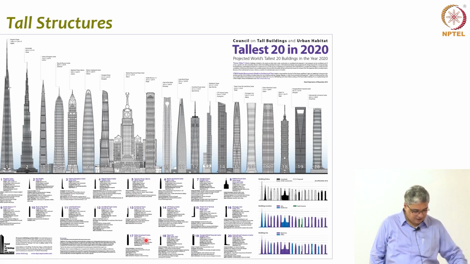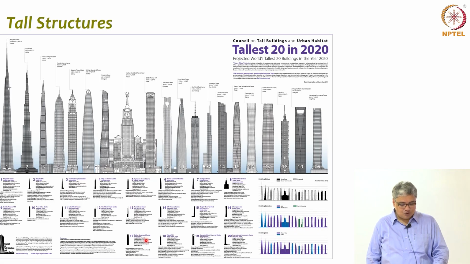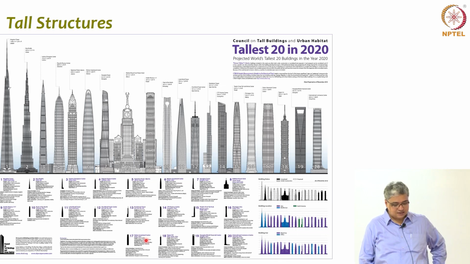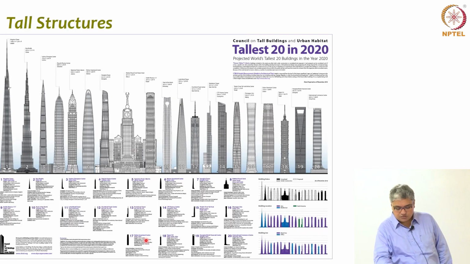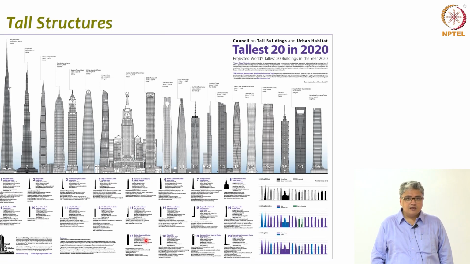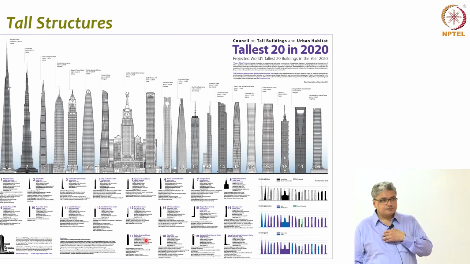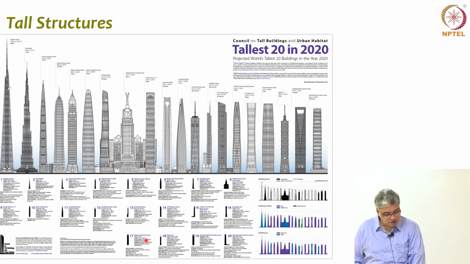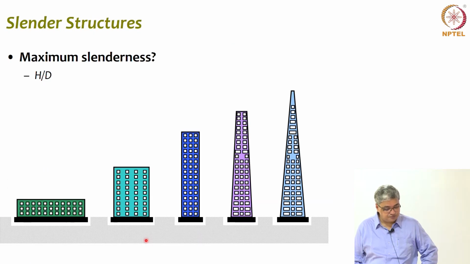Of course, within this time frame, many more tall buildings, super skyscrapers have been built. Particularly China is going very, very aggressively towards building these super tall buildings, and they have developed the capability, and so they are doing it. Others are also trying to do it. But this is the forecast that by 2020 this is what we are trying to achieve, right? So the point is, imagine you are able to build a structure 1 kilometer tall. It's a massive achievement in terms of building.